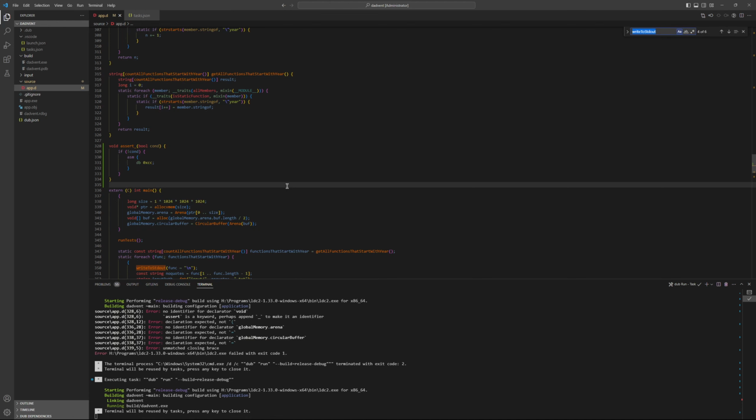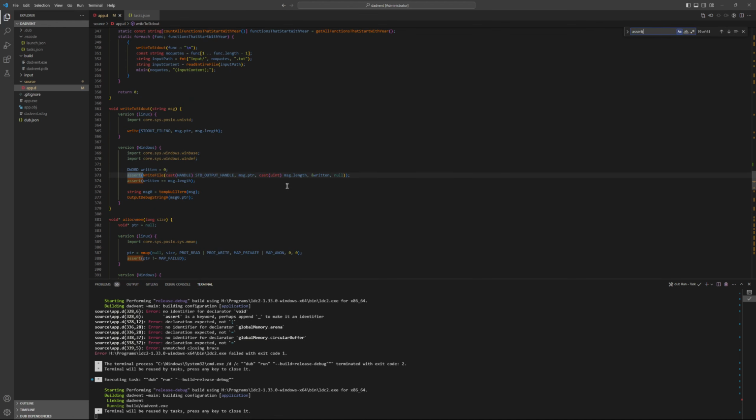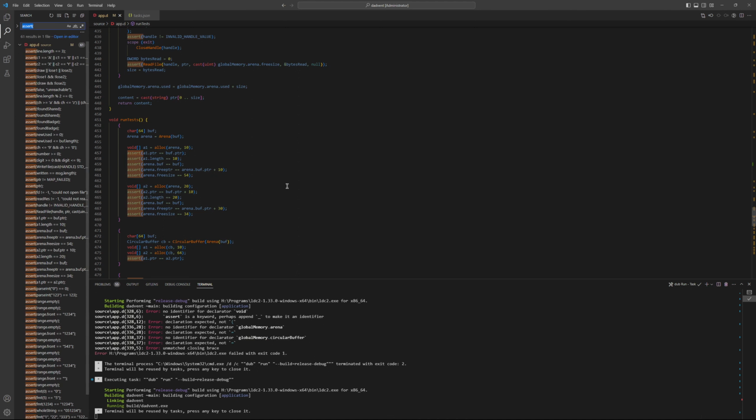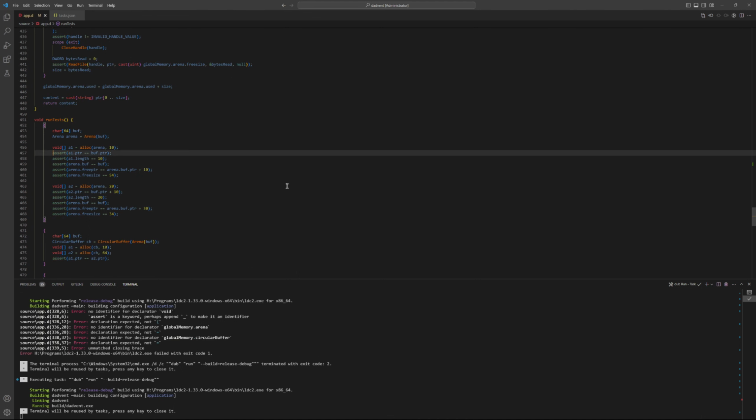And every assert, apparently I have 61 of these. Oh my god, okay. Well, every assert needs to be replaced. Not globally. Every assert needs to be replaced with assert underscore.